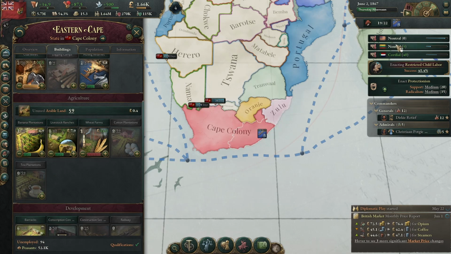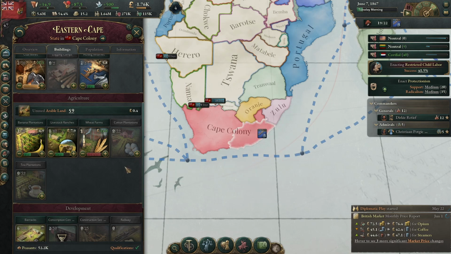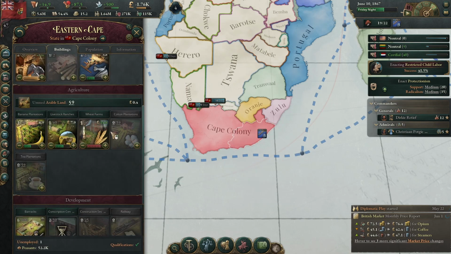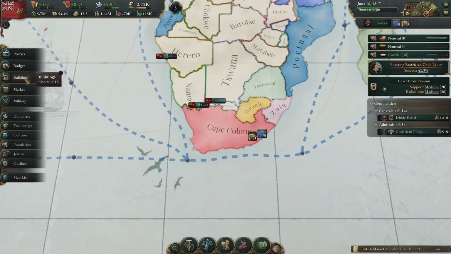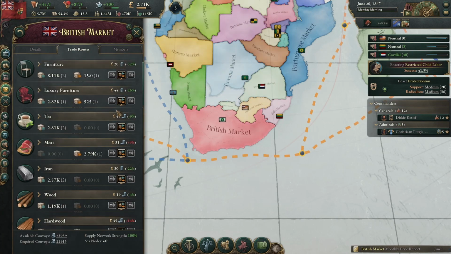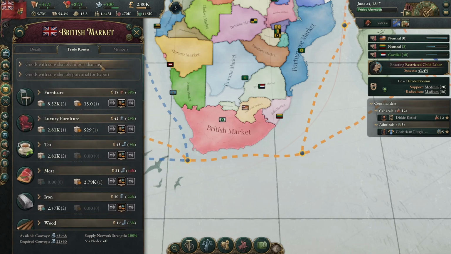Okay. Zulu's going down. Transvaal's going down. Orange's going down. Pretty good, pretty good. We do need some more government administration so that when our ports go up, we can start trading. Let's look at the market right now. Trade routes. I don't believe I have any. I don't think I'm trading anything right now. Yeah, I don't have any going on for me.